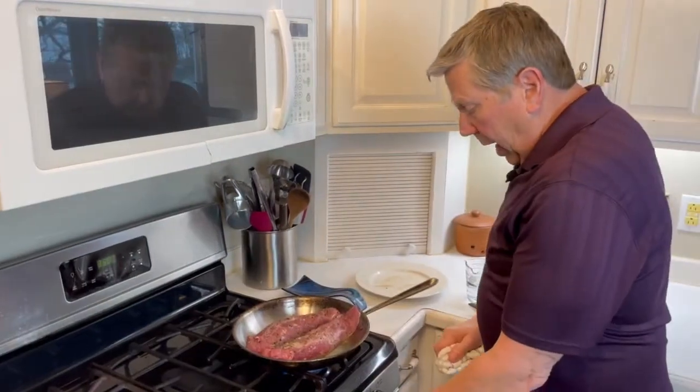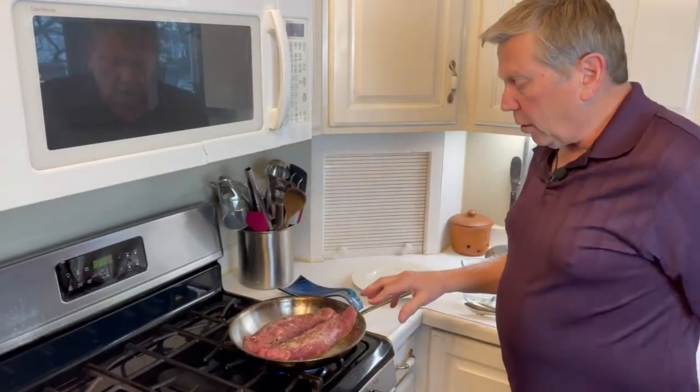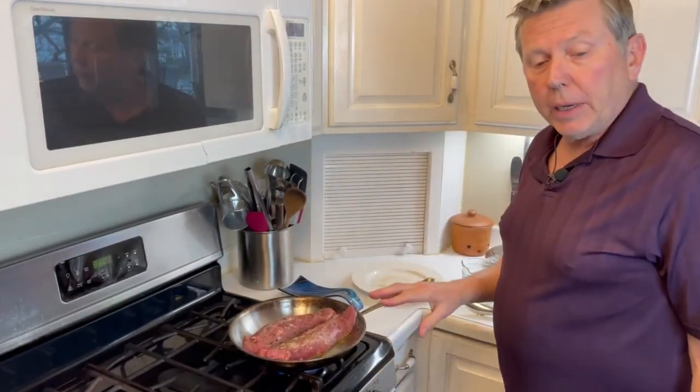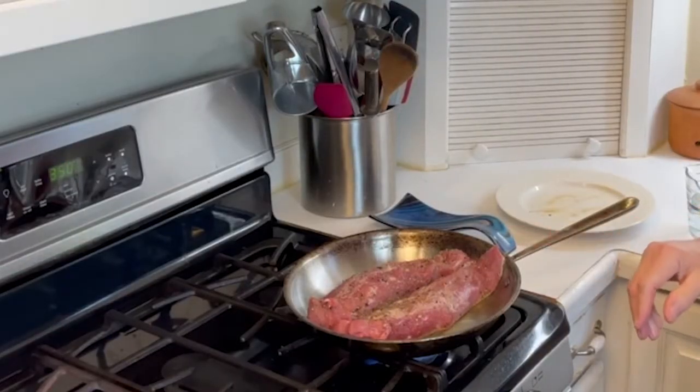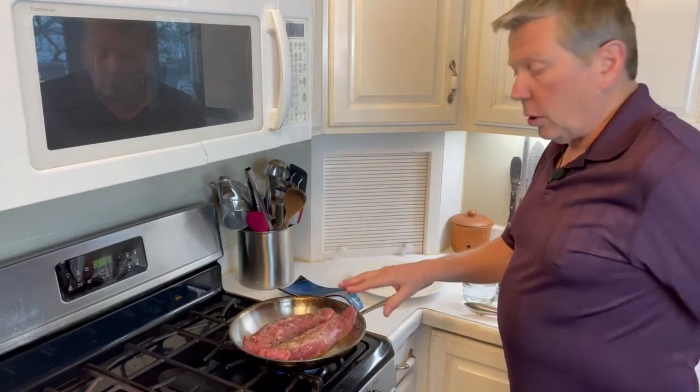So I've left this on high heat because I want to get good color on this, but I'm going to watch it because I don't want it to burn, and it can burn pretty easily. Meanwhile, I've already preheated my oven to 350 degrees so that as soon as this is seared, I'll be ready to put it in the oven.